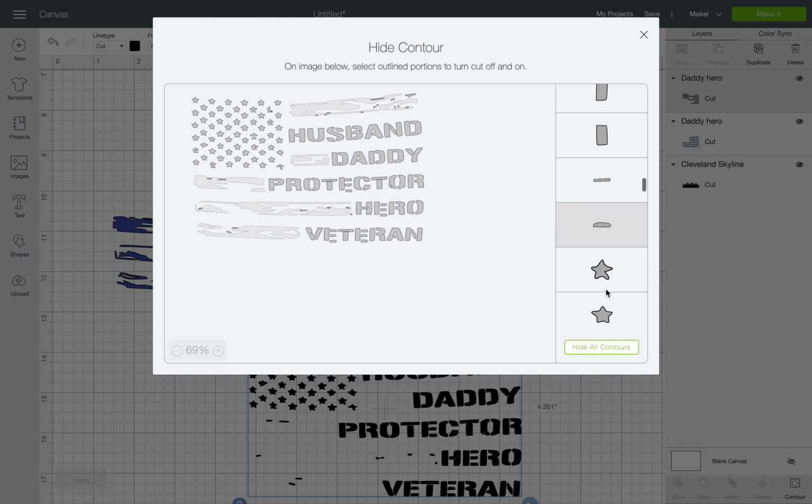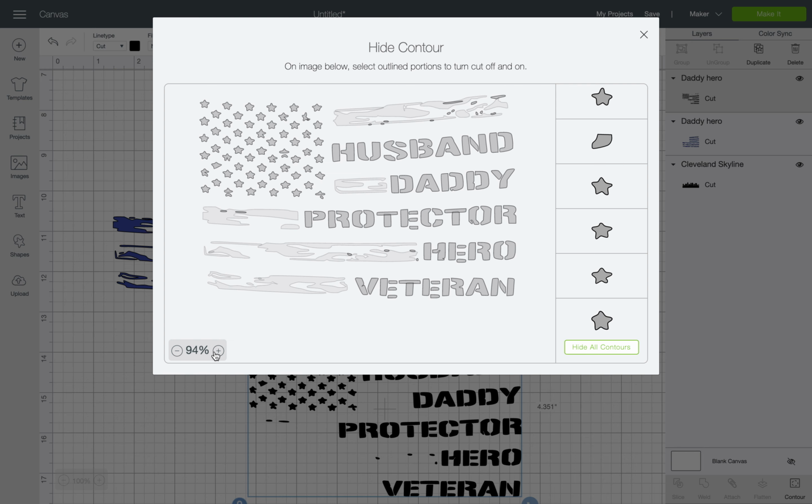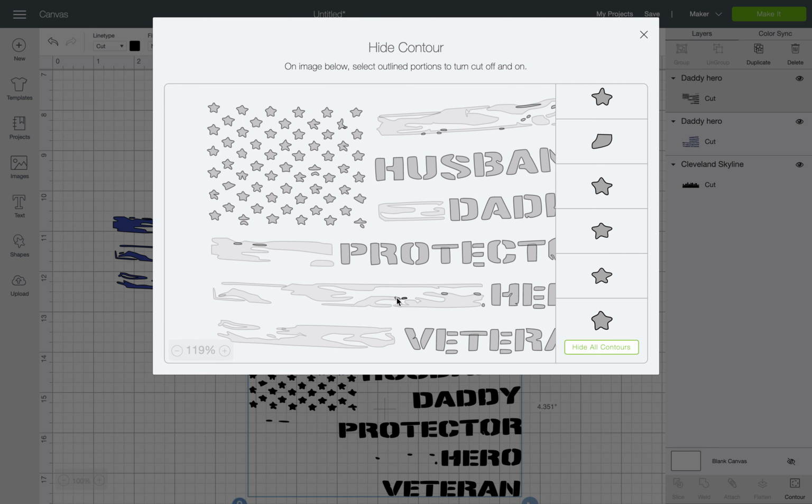No, that's part of the T. That's part of the N. That's part of the other T. I'm just trying to get all these little pieces. I just do them this way. You can zoom in as well to make it a little easier for yourself.